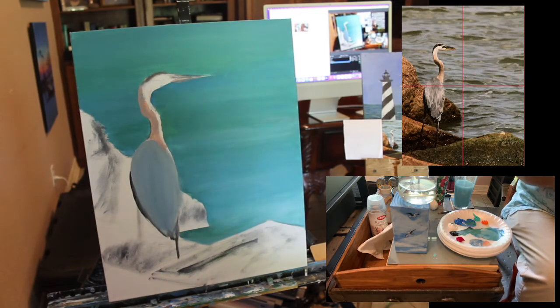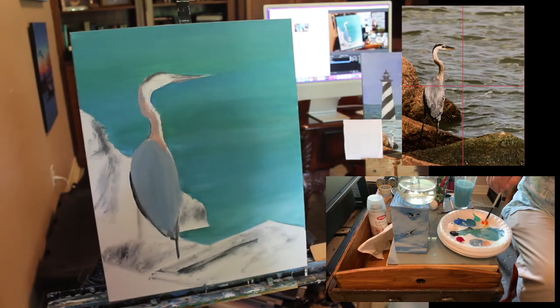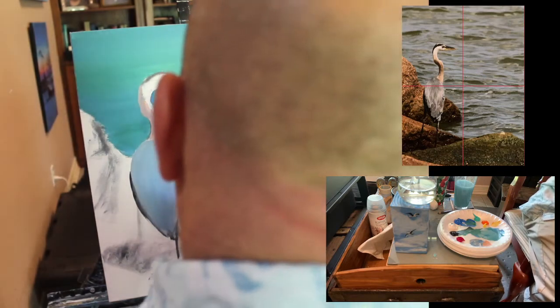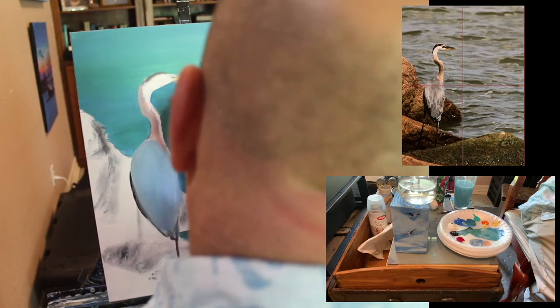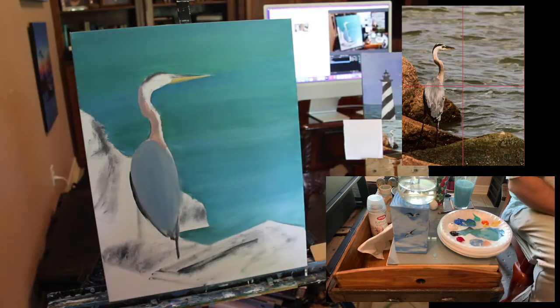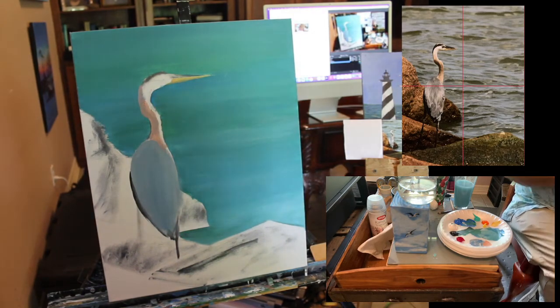Adding a little more yellow and a little more white gives us this orangey-yellowish color, more on the yellow side. I'll put just a little indication of where this bottom beak is going to be, because it's actually in the sun — it's kind of a yellowish color. When I move my head you can see what's happening there.